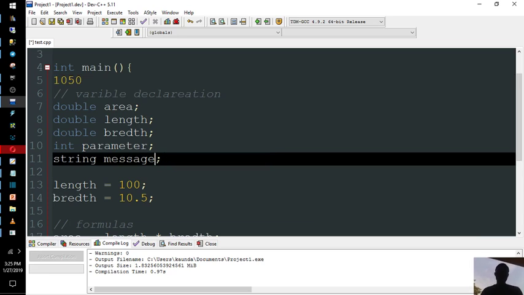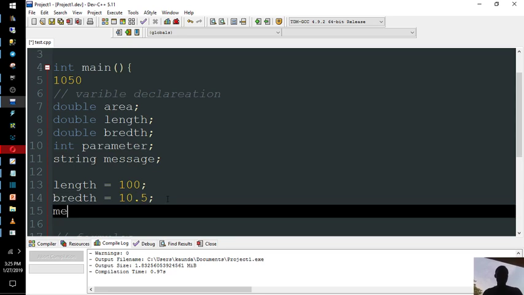We are doing the same thing we did with the length. When we declared the length, we assigned a value. So now we create a message string and we are going to assign a value. So you say message is equal to, then whatever you want to say. I am saying, your answer is, or the area is.